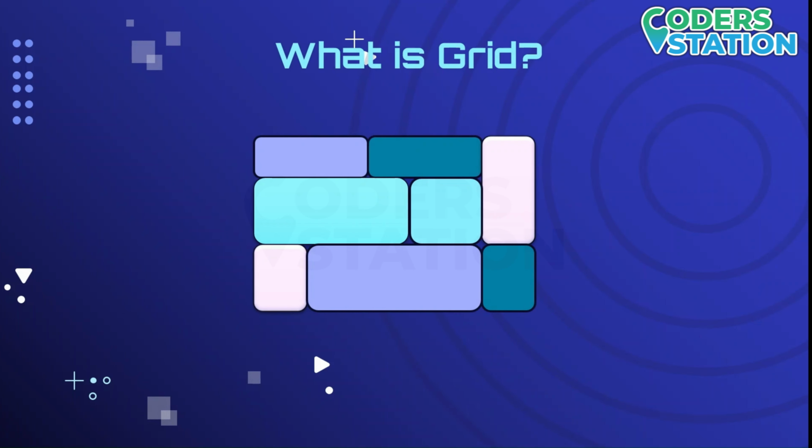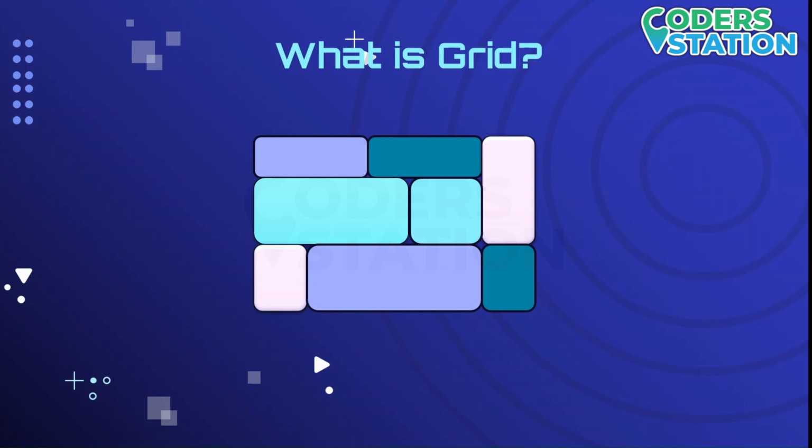To start, let's talk about grids in general. Think of a grid as a blueprint for your layout. It's a structure made up of intersecting lines, both horizontal and vertical, creating a series of rows and columns. This structure allows you to position your content in a way that is visually pleasing and easy to navigate. For example, imagine you're designing a magazine. The grid helps you decide where to place images, headlines, and text blocks so that everything looks organized.